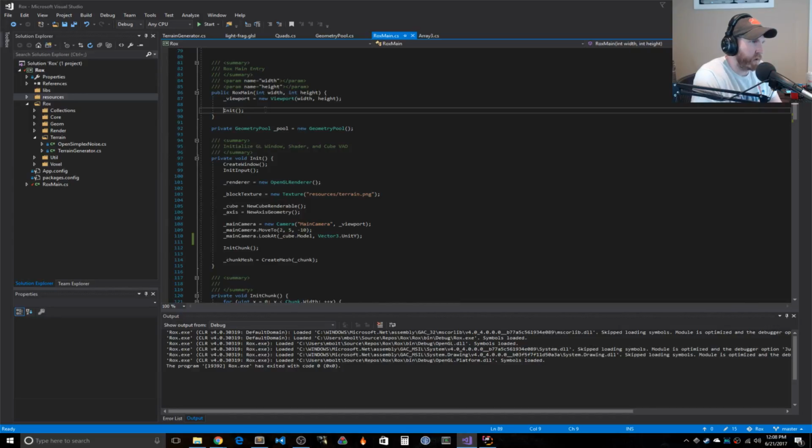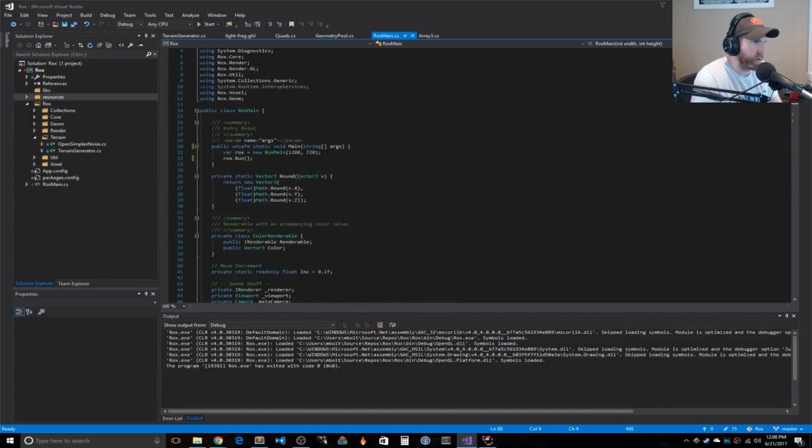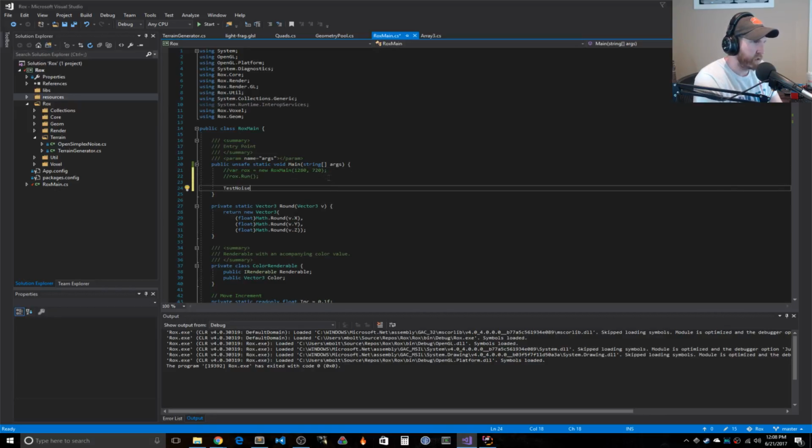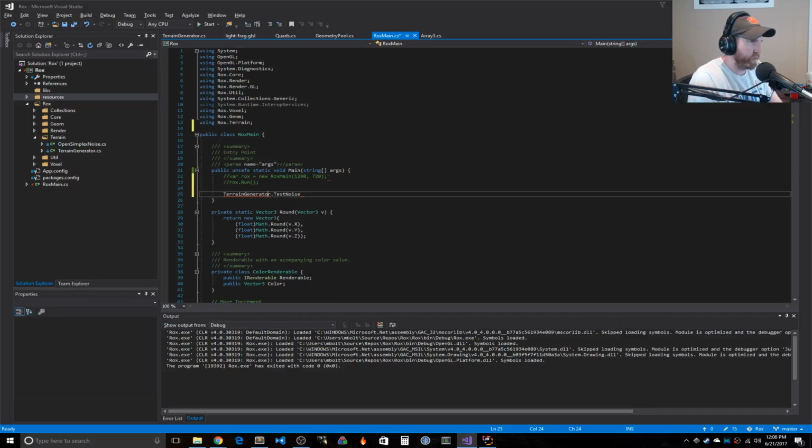This is kind of what we did a week or a few weeks ago, where we just have this terrain generator. And then test noise, and then we did noise.png, and we just leave it at that.